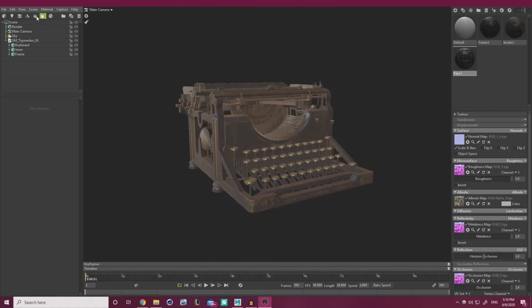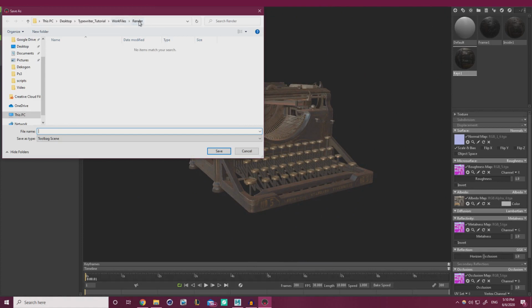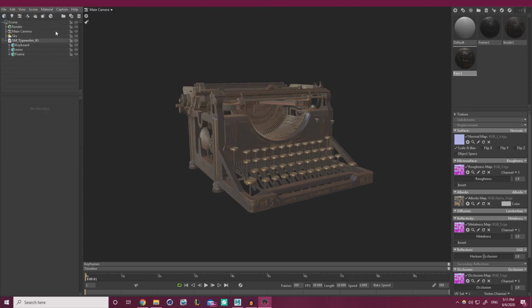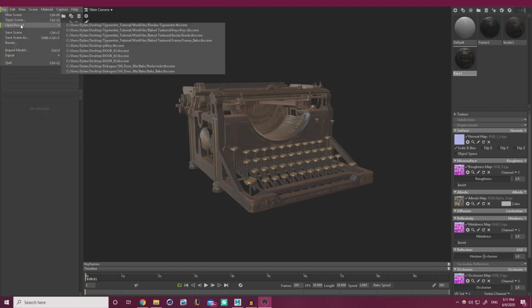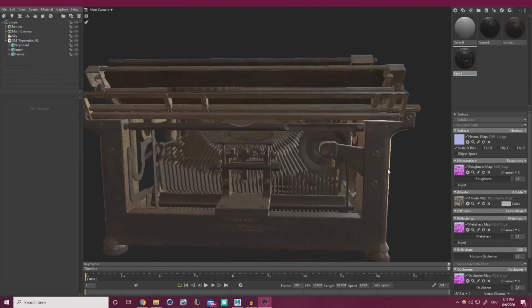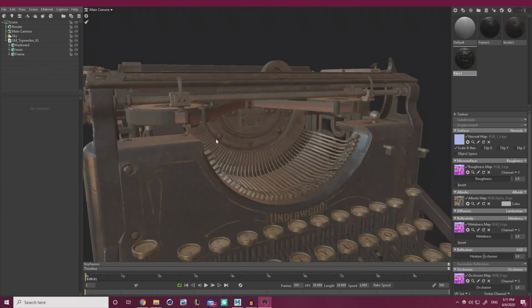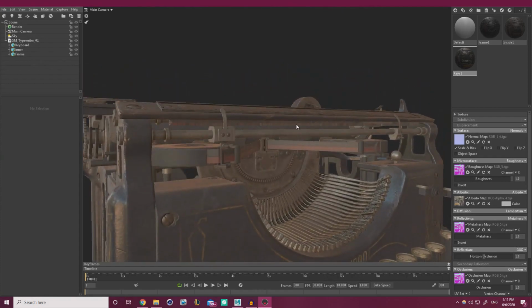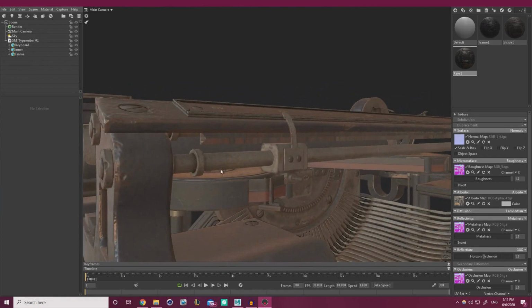Let's go ahead and save the scene before we go any further, since we have this all in place now. We're in just the render tab here. I'm going to call this Typewriter. Keep it simple. It's really nice because we can actually go to File, Open a Recent, and we can know what our last project was. It's nice to have everything in here. Like I said, this part was something I was experimenting with, and I decided to remove it.